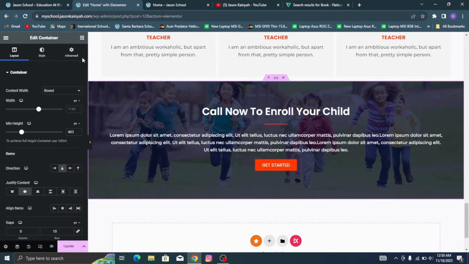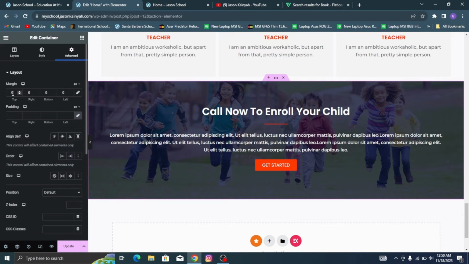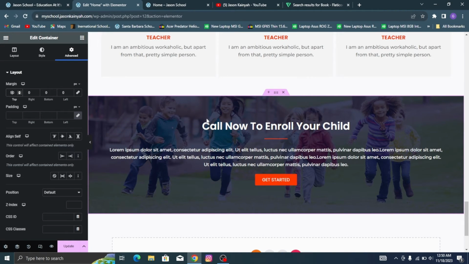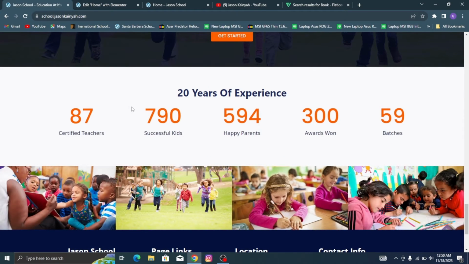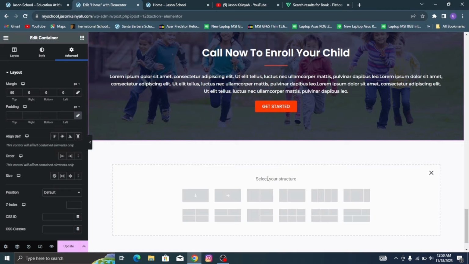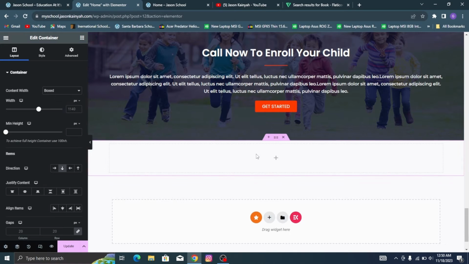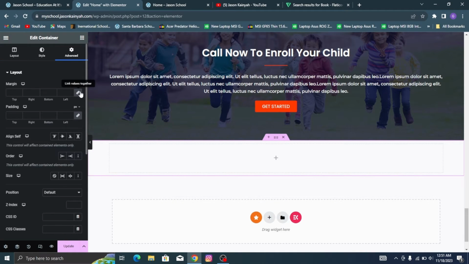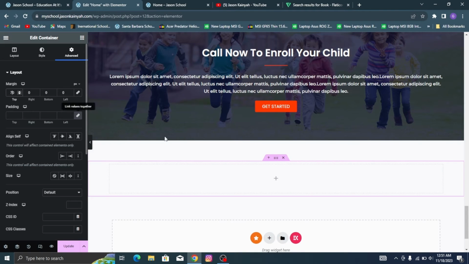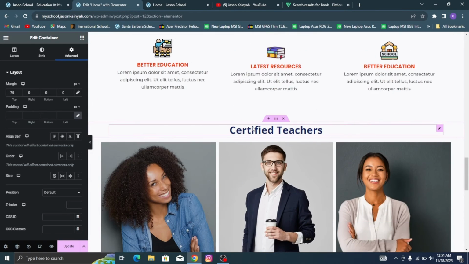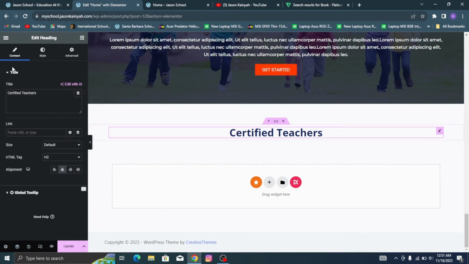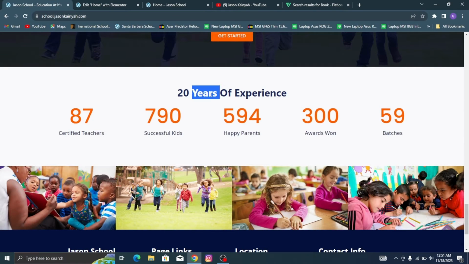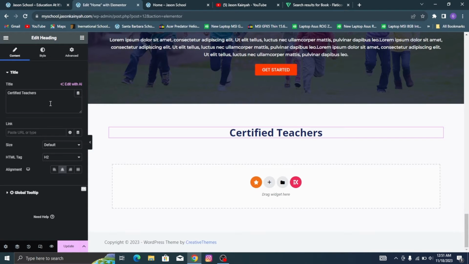And we have to give it some spacing at the top. So a top margin of 50 will be good for this one. And now we are done building this block just like that, very fast. Now we have to build this one. So to build it, click on this, click on a vertical container, give it a top margin of 70. Then we'll right click, copy this, and then come and paste it in here. Then we are going to call this 20 years of experience. So I'll just paste it in here, 20 years of experience.